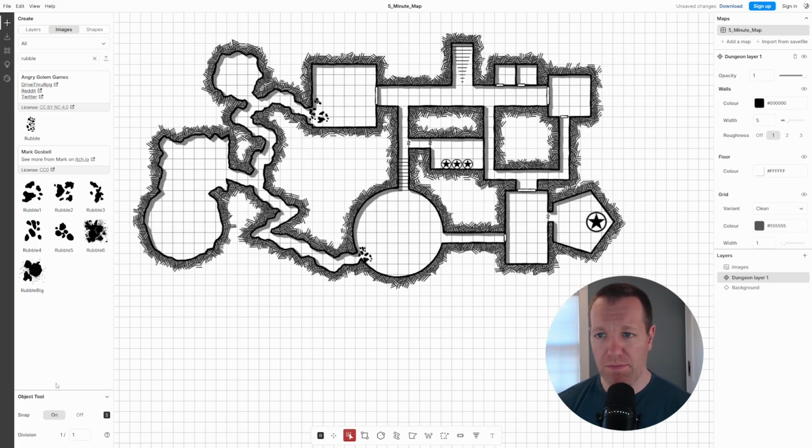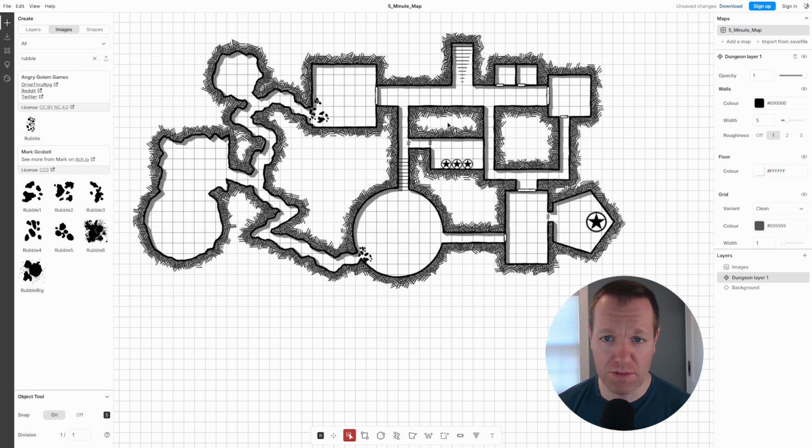Okay, I'm back after 5 minutes. This is what I was able to get done. Overall, not too bad. We have a single level dungeon here with a couple of different rooms. We got a couple of different sided rooms, so we have, in this case, a pentagon. We got the circular room. We have this sort of weird natural cavern. Maybe some burrowing creature has dug into this dungeon here. We've added a little bit of rubble effect to simulate that. I added some secret doors as well and some different statues. So that's as far as I was able to get in 5 minutes.